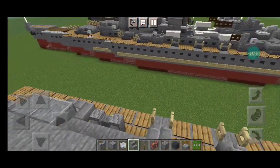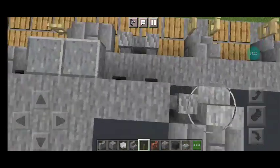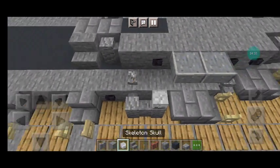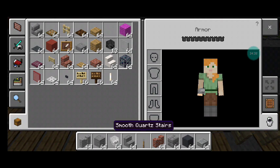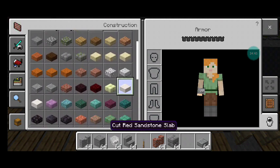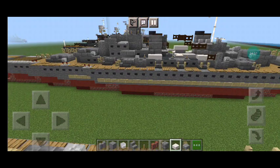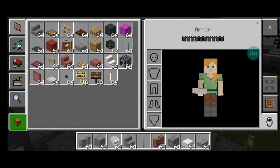Alrighty. And then you wanna go back here, you wanna place a lever where the second button is on the sides of these blocks here, and then you want to place a skeleton skull on top of the first wall, and then you want to take your... and you want to place two of them to either side of the base of the funnel, and then... so I can get rid of oakwood planks and oakwood slabs.